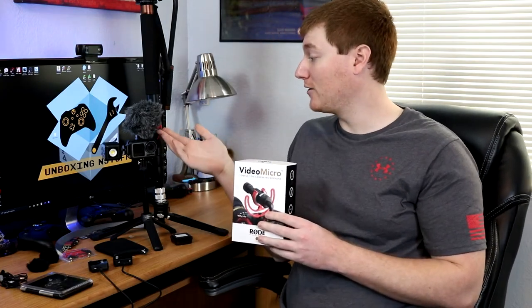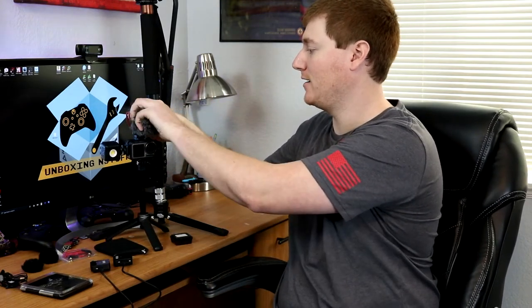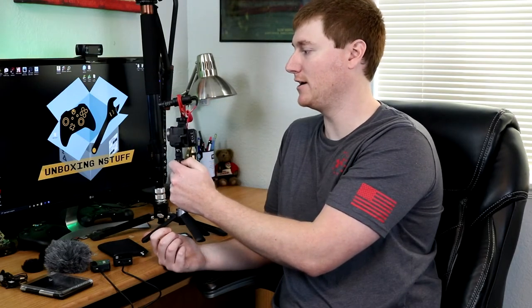Let's go ahead and talk about our next most obvious thing on there, which is the Rode VideoMicro, which is a compact microphone. This is really nice because it's lightweight, it's small, it does not require batteries. I can now clip it on top of the camera itself. This dead cat here actually comes off for inside recording, but if you have a windy day you can throw that on there when you're outside recording. It's really compact and small, so it will be easy to move around, especially if I'm traveling. It's really just going to go a long way to improve the audio quality on this camera.